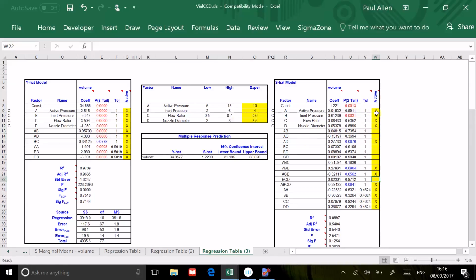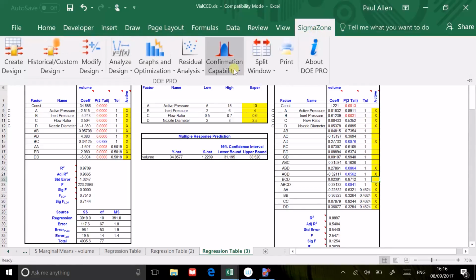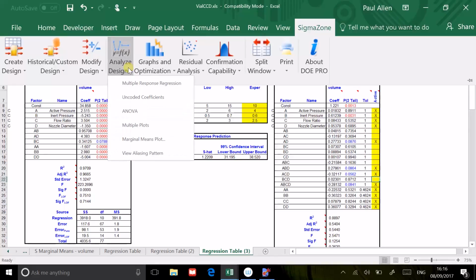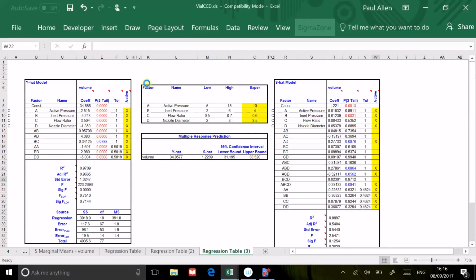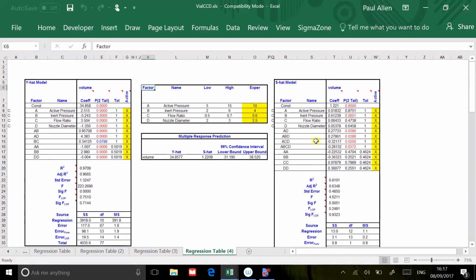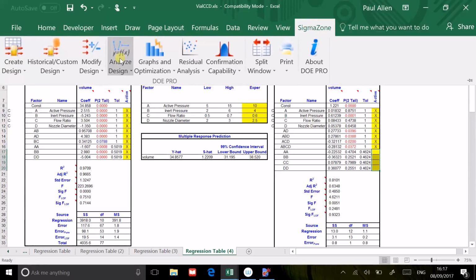So I've not dealt with the main effects yet in this model. I'm just going to regress down. All those quadratics can go, by the look of it, out of this portion. Let's get rid of those.